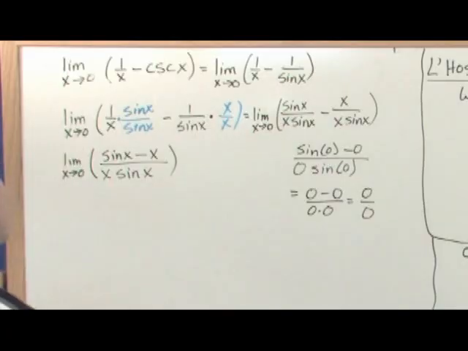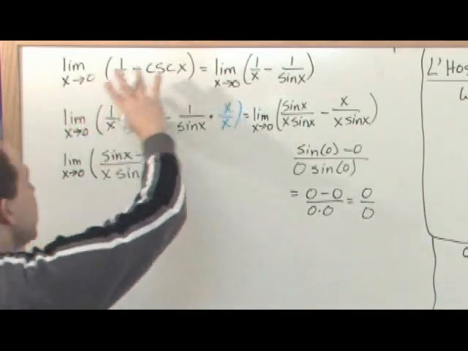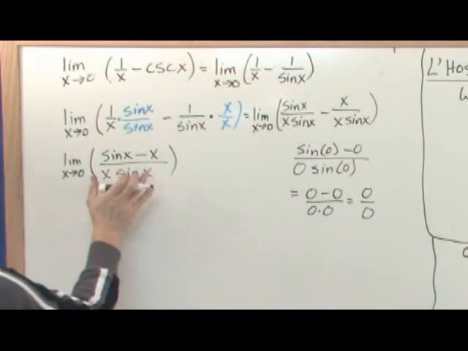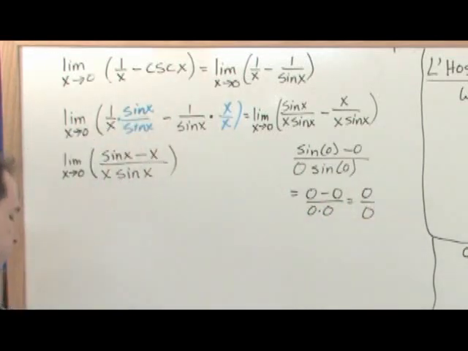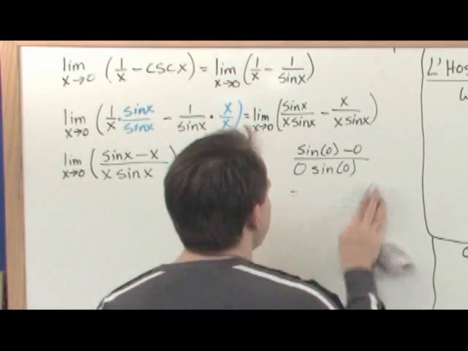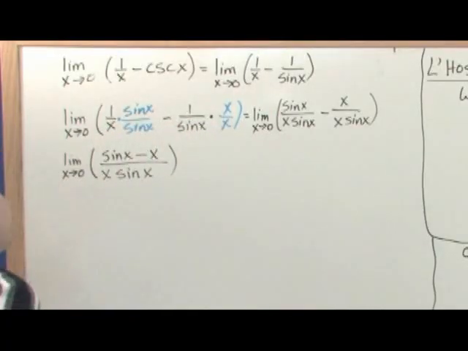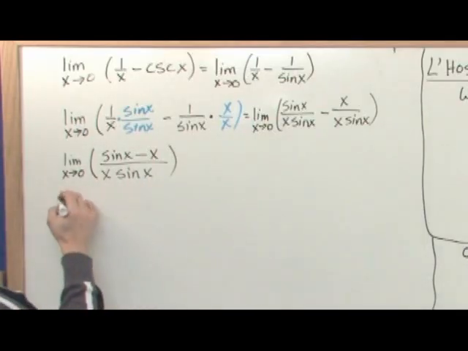Because what you've done is, you've done nothing here other than do very legal algebra to get this thing into the form of 0 over 0, which is the form you need to go off and do L'Hopital's rule. Okay, so now that you're to that point, what you have to do is actually do L'Hopital's rule. Take the derivative of the top, derivative of the bottom. These aren't going to be very hard derivatives, so let's do it.